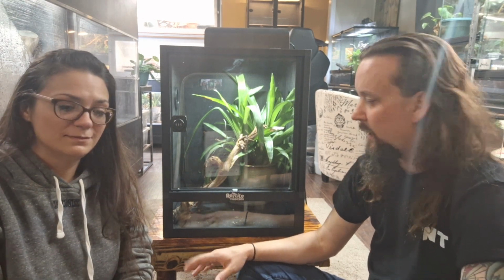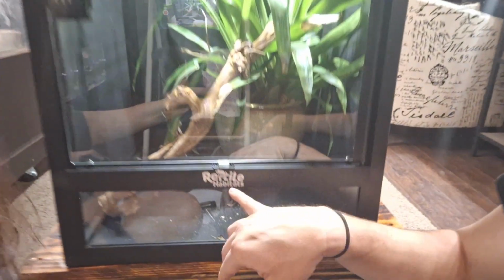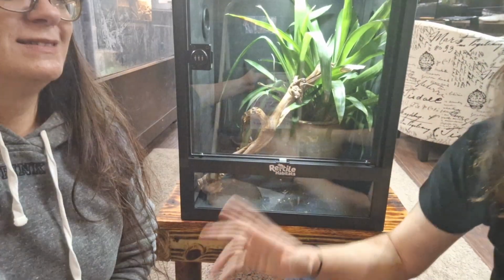Legitimately, the only problem we've got is this label. This label is big, it is goofy, and it's slap dab in the middle of the vivarium, right where you're going to be looking. That annoys me. It's just a picky thing. I know it doesn't hurt the functionality.